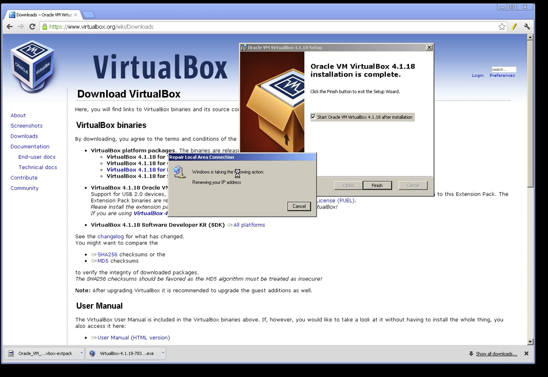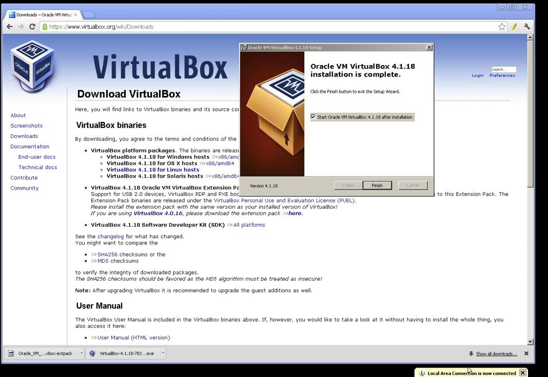So on Windows 7, you normally don't have to go in and reset your interface. On Windows XP, I have noticed that behavior occasionally, and I'm glad I got to capture it. On Windows XP, you may have to reset your interface in order to get it to come back up, especially if it's DHCP. So Windows XP users out there, that is a behavior that I've noticed.